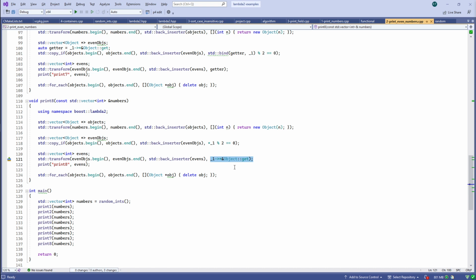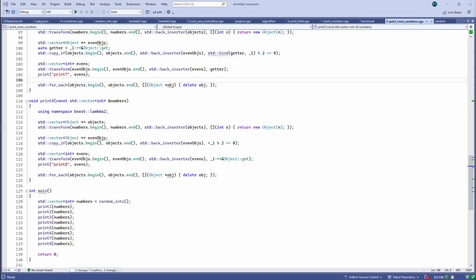This time I inlined the little projection function instead of storing it in a variable, and we're going to print out all the even numbers that were wrapped by those objects. And so when we run this program, the output from all of these should be the same.